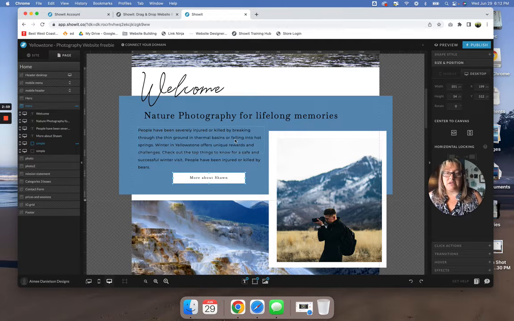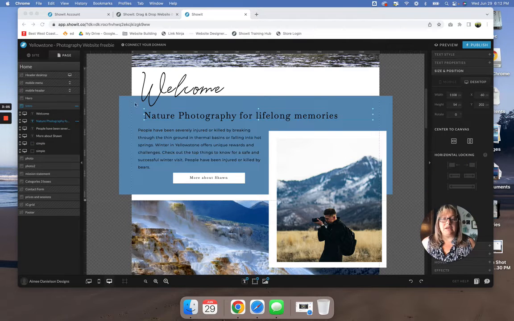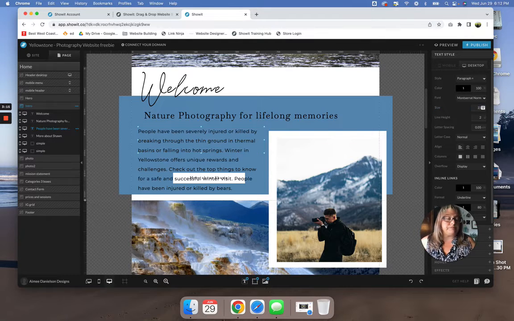Within these sections, if you click on something, you're going to have options. Say you think, you know what, this wording, I want it a little bit bigger. You can go over here and adjust the height, up, down, whatever.